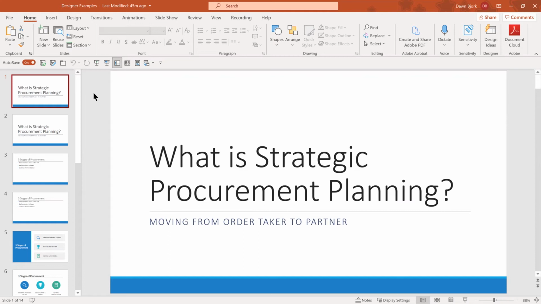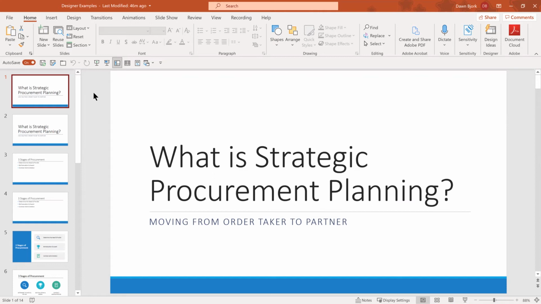So design ideas is built-in artificial intelligence. It's going to evaluate your content and offer suggestions. Now, one of the things that is good to know is that if you have a very customized template or master for your presentations, design ideas might not work with it.